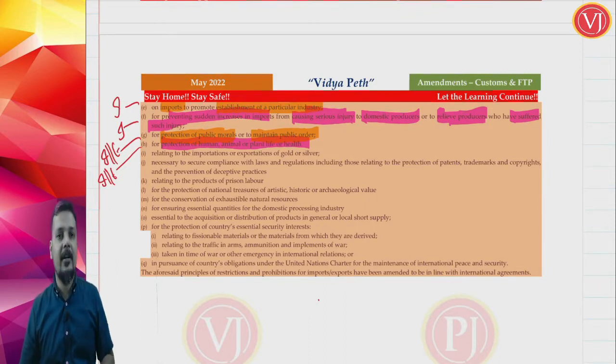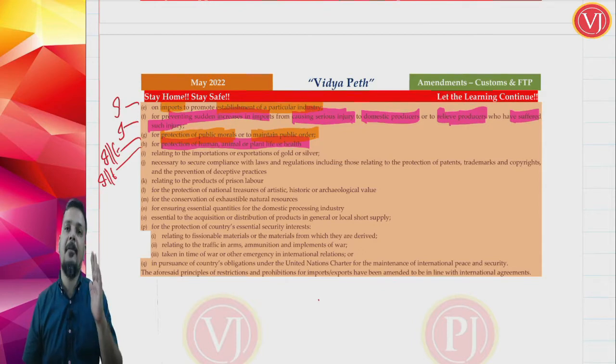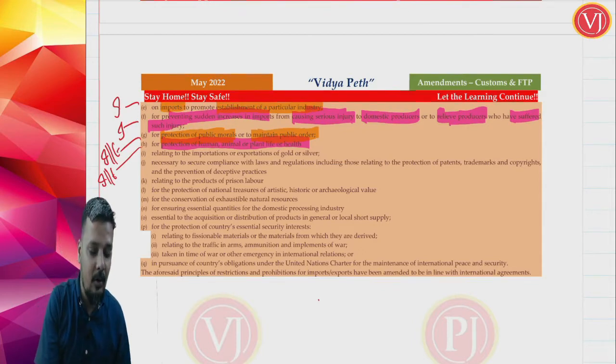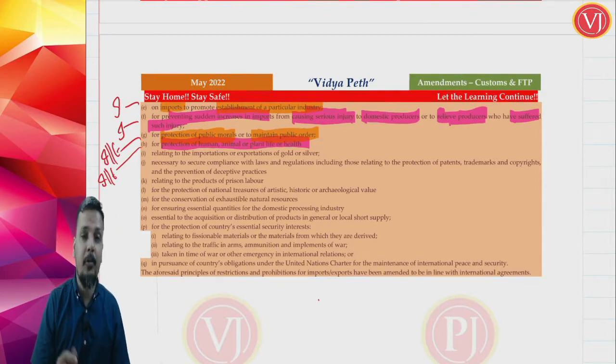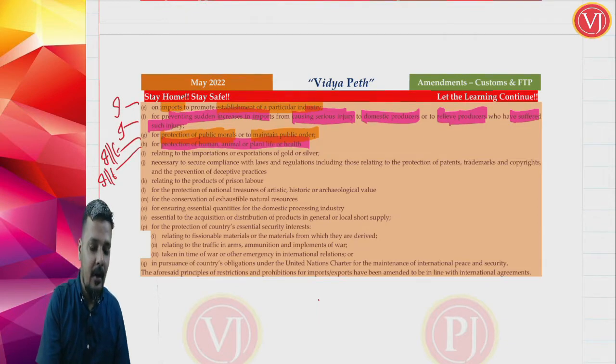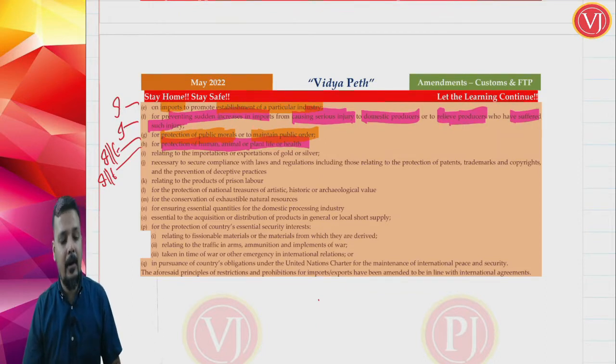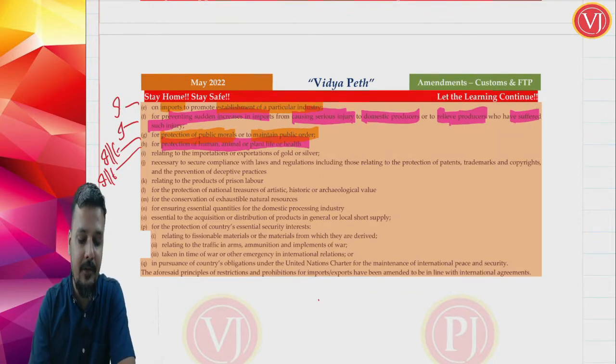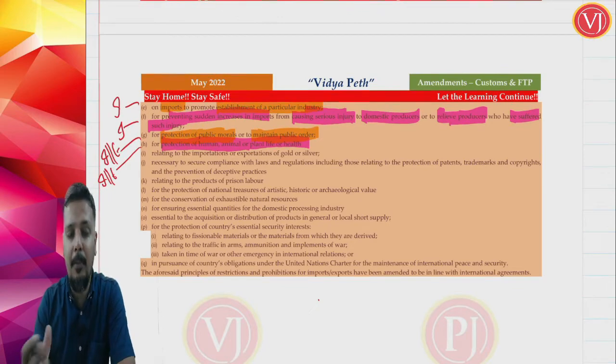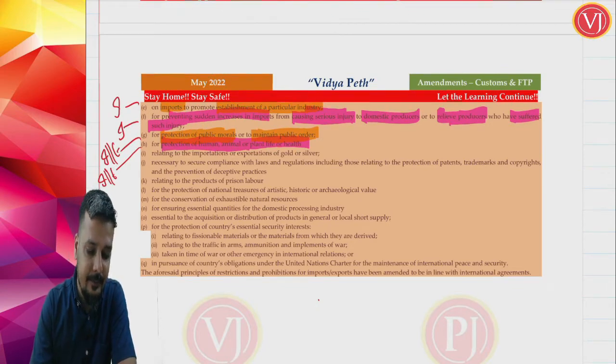Now, government is telling that no, you cannot do that. We can have prohibitions and restrictions in relation to import and export of those goods. Basically, here import is a major focus because it is going to have a regressive effect on human, animal, plant life or health. So, those kinds of restrictions or prohibitions can also be there.